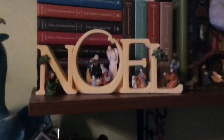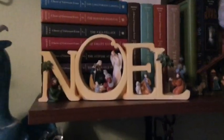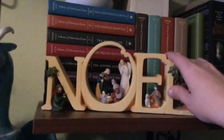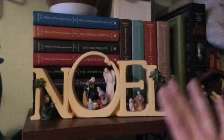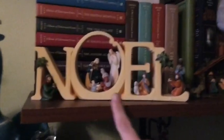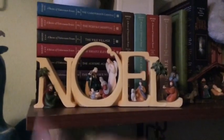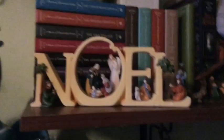This one I'm pretty sure was a gift from my mom and dad one Christmas. It's the word 'Noel' — it is also one single piece and it's a pretty big piece. I have to store things in front of my bookshelves because I have so many nativity sets I don't really know where to put them. But yeah, this one's really fun — just the word Noel and then you have the holy family.